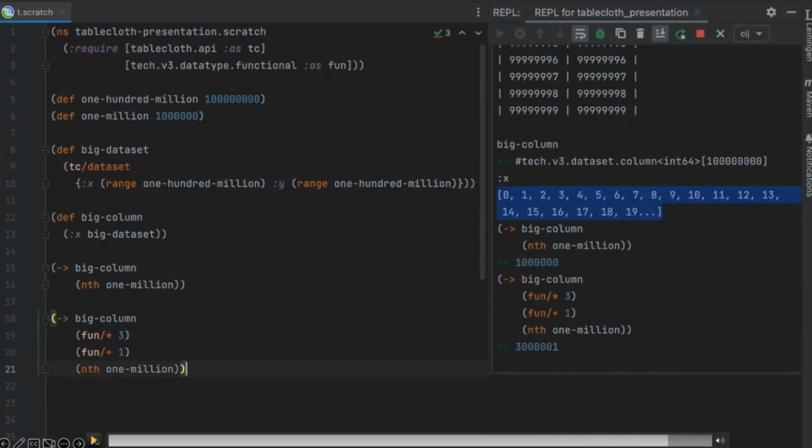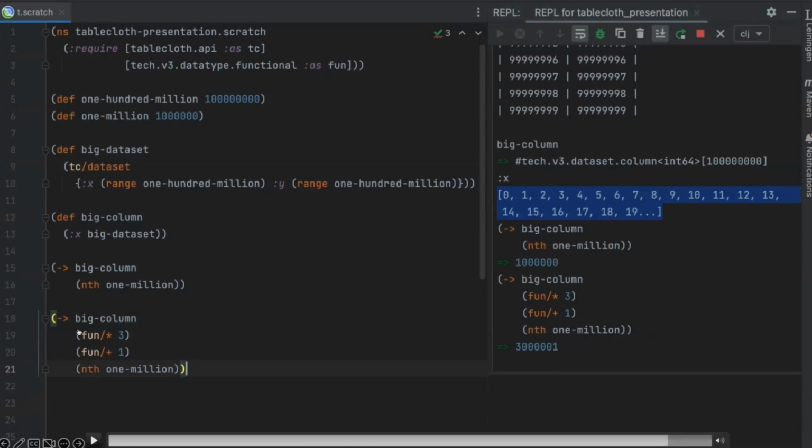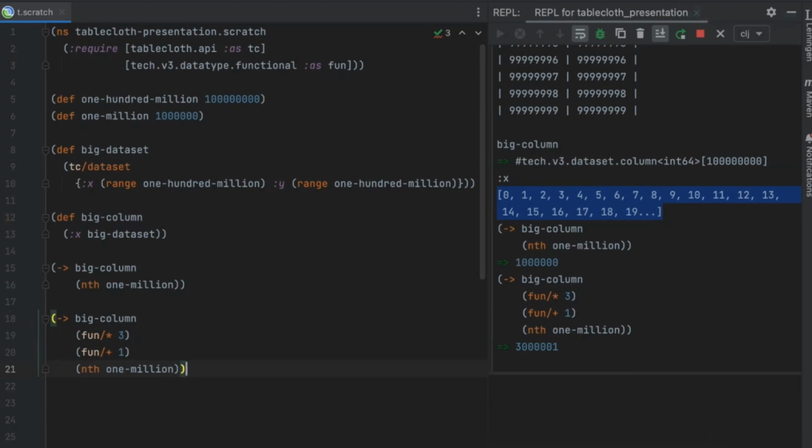Now, in the last example, you can see that I used Func in order to multiply by 3 all of the rows in big column. And then I wanted to add 1 to all of the rows of big column. And then I just wanted the 1 millionth row. But here's the thing.